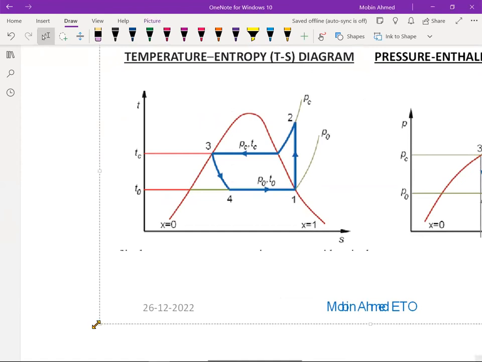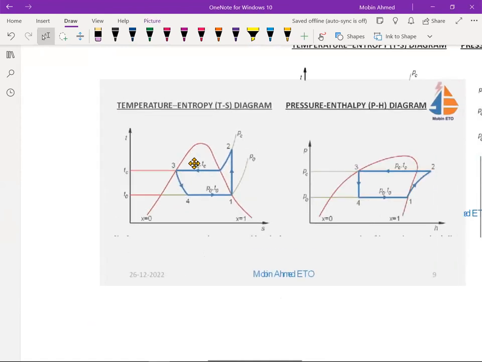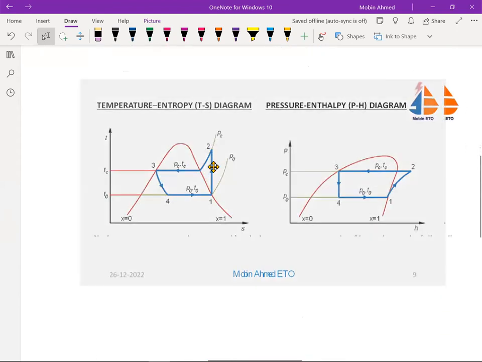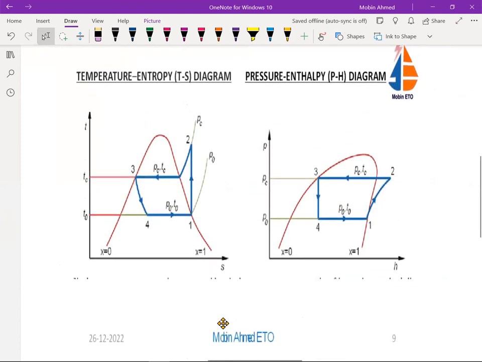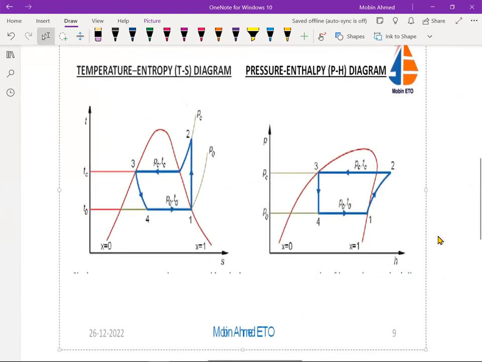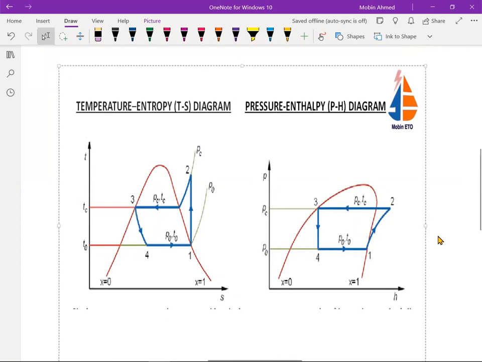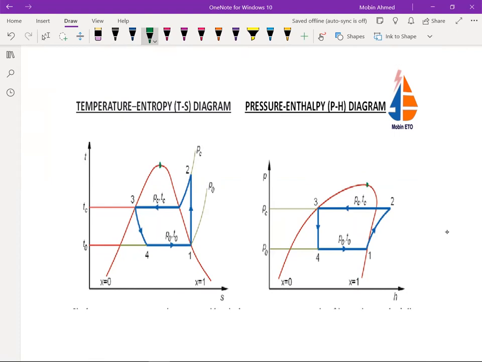There is something known as a temperature entropy and the pressure enthalpy diagram. No, I am not going to teach you this, I am just going to tell you to understand this one because it is going to help you understand many things, and that's why I am teaching this. Now, when we see the temperature entropy and pressure enthalpy diagram, there is a critical point in this one. This is known as a critical point. Okay, the top one, that is the critical point, CP.